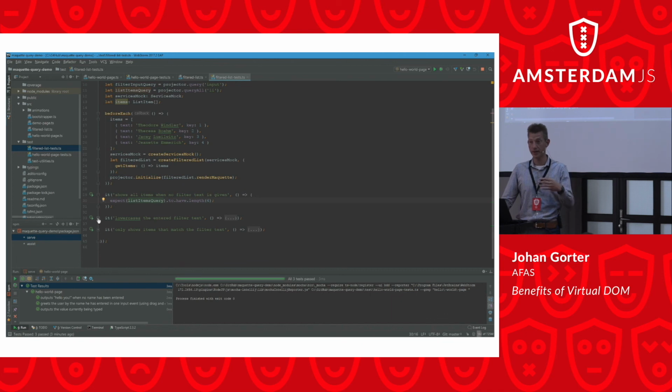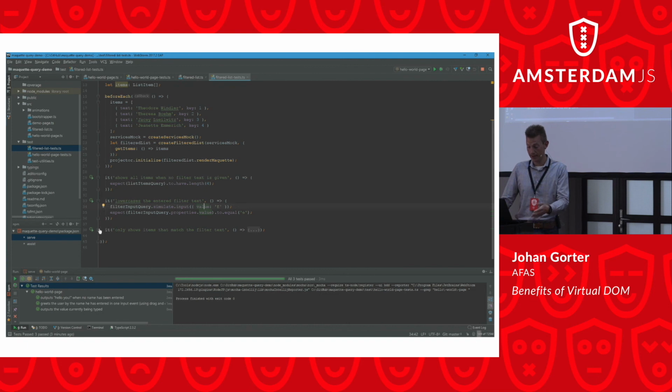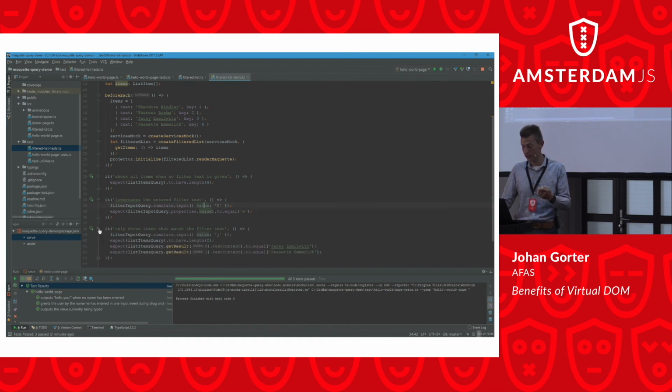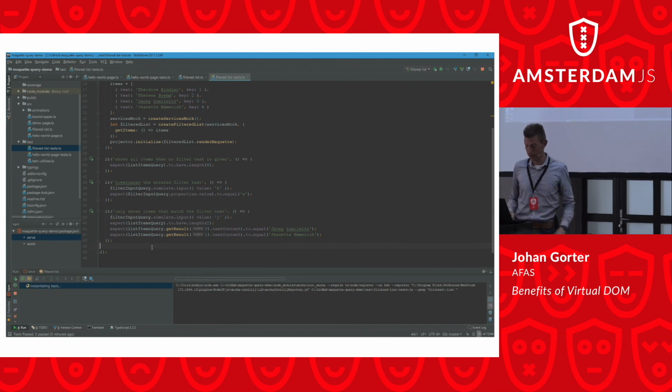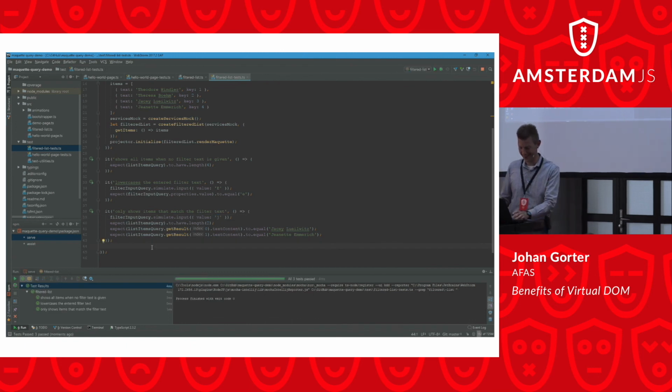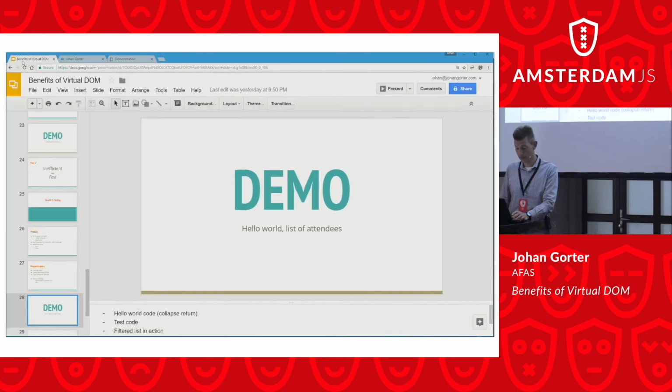Also the test for lowercasing the text that we enter in the search field. We simulate input of a capital E, and then we assert that the output is the lowercase e. And a test for it only shows items that match the filter text. Well, that's the interesting thing, of course. We expect, when we input the letter J here, we expect only those 2 names to appear. Well, I can run this, and you wouldn't believe me, but those tests pass as well. So let's go back to the presentation then.